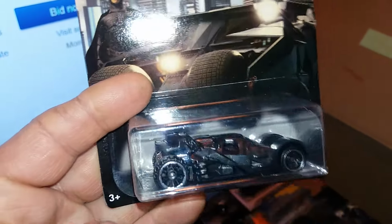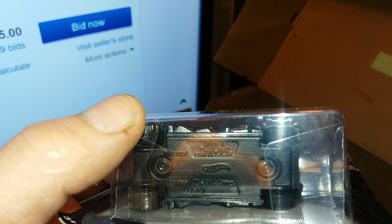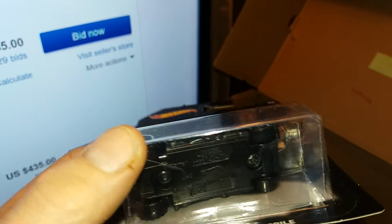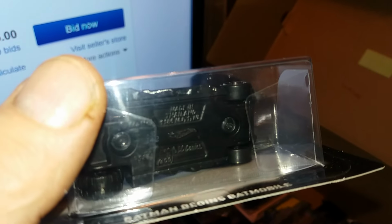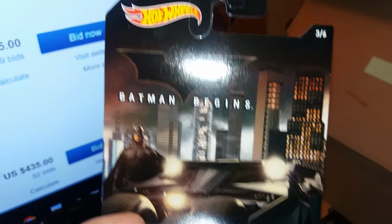There's a Batman on eBay. I can't remember if it's this vehicle or what, but it's unspun. Boy, I was kind of thinking about getting that. That would be a cool piece just to have, to go, oh, take a look at it. It's sealed and it's unspun. Noticing that they've been putting an extra plastic thing in there. I'm not too sure why. Maybe because of the back, or maybe because they just don't want people to take them out and then reseal them. I don't know why they're doing the extra thing.